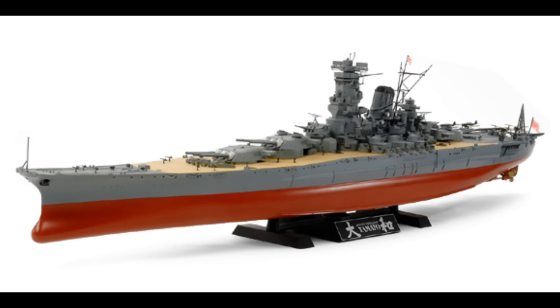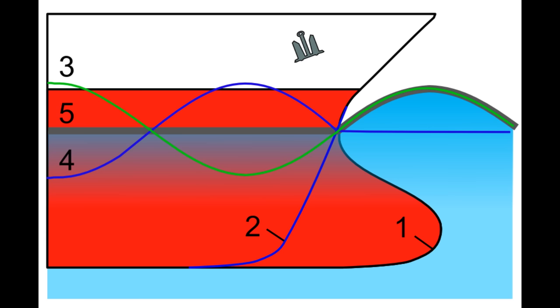The final bow form for dreadnought battleships was the bulbous bow. You might think it looks a little like a ram bow, and visually yes — which is why the unintentional hydrodynamic effect of the ram bow was mentioned. The bulbous bow is designed to make a ship more efficient hydrodynamically, so it can go faster for the same power or reach a target speed using less power. At the speed regimen of 20-plus knots typical for these vessels, the single largest cause of drag is the bow wave thrown up by the bow cutting through the water.